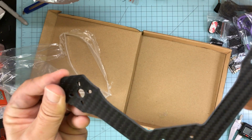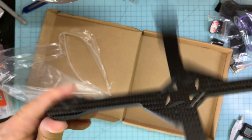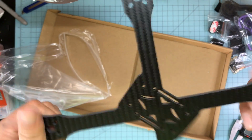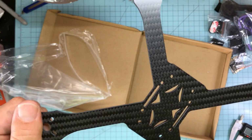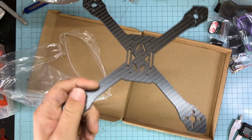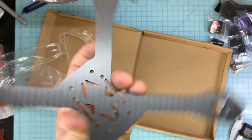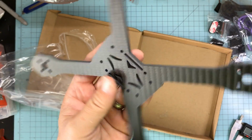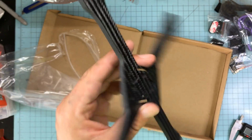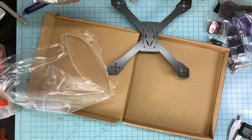Looks really good. I don't see anything I'd change as of yet. I'm pretty excited about this. We're going to put an Omnibus F3 flight controller in here. We're going to put in the 28 amp Bullet BLHeli S's, 2600 kV motors, 600 milliwatt switchable transmitter probably, and that's about it. Give me 30 seconds and I will build this thing up and I'll be right back.